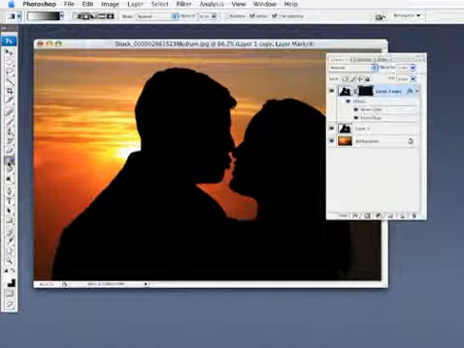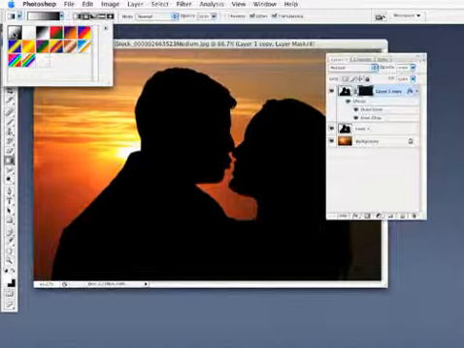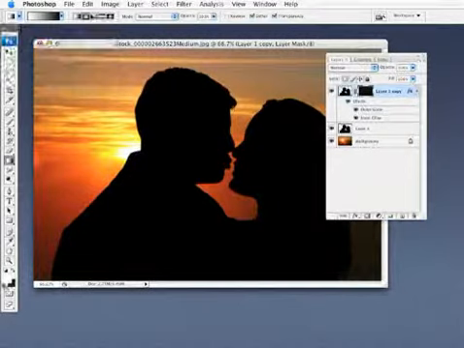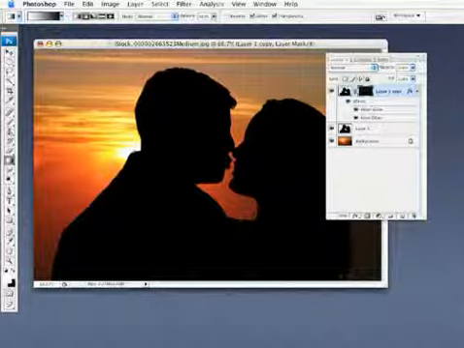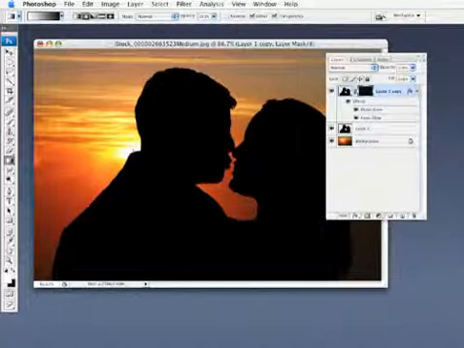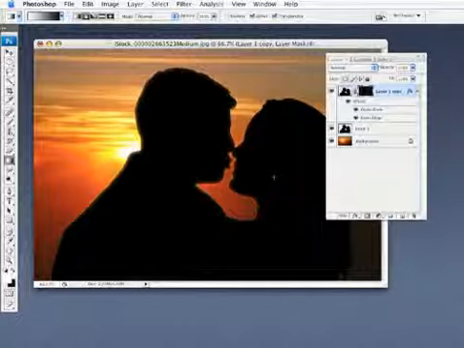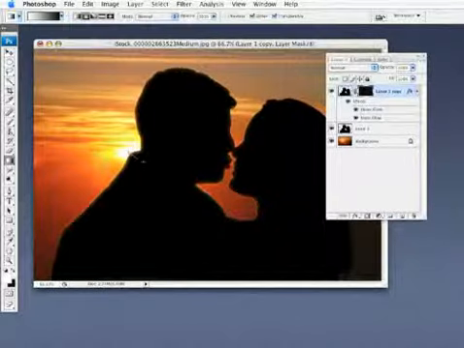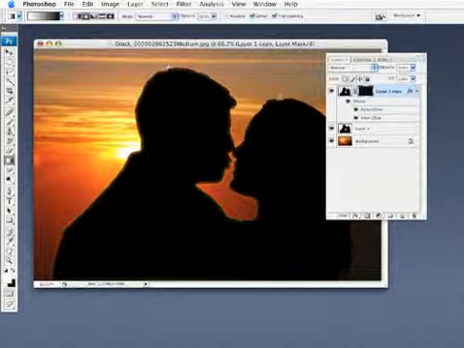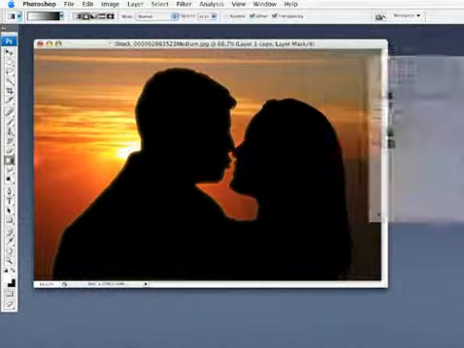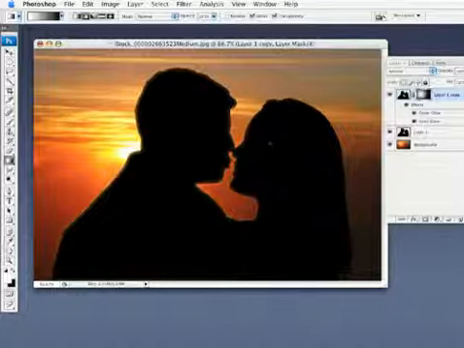Well, I'm going to use a gradient tool. And we're just going to select the very first gradient inside the gradient picker here. And making sure white is set as the foreground color and black is the background, I'm going to drag out from the sun area here just a little ways, right about like this. And you can see it begins to bring that glow back in. In fact, I'm going to drag it out a little bit more. You can see that glow is starting to appear back in here in some areas, making it a little bit more realistic, like it's really coming from the direction of the sun there.